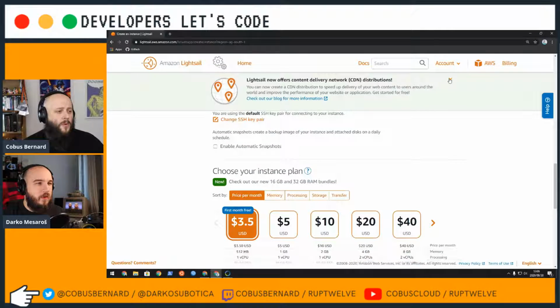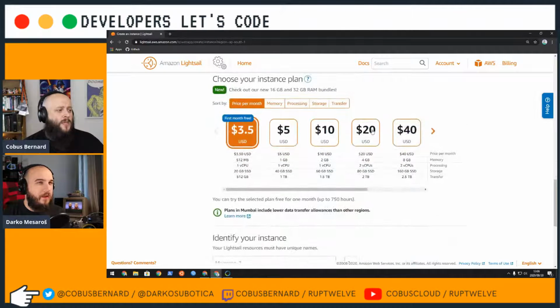But the important part that I want to get to, let me just close that, is the actual pricing. So this is very interesting. This is where the pricing is going to happen. When you pick your server, you see a monthly rate. And unlike other AWS services, this monthly rate is also billed incrementally as it's running, but it works out to $3.50 per month if you run the specific server for a whole month.